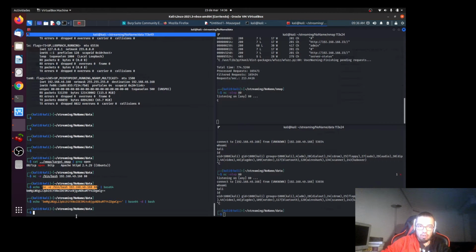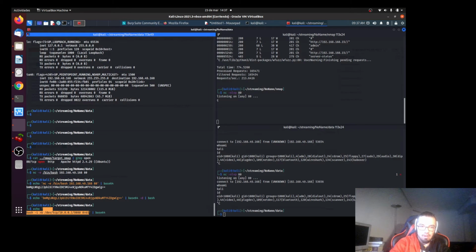So maybe I can change the kind of reverse shell that is executed. I can use a bash reverse shell instead, from the cheat sheet, like this: echo this one, yes, like this.